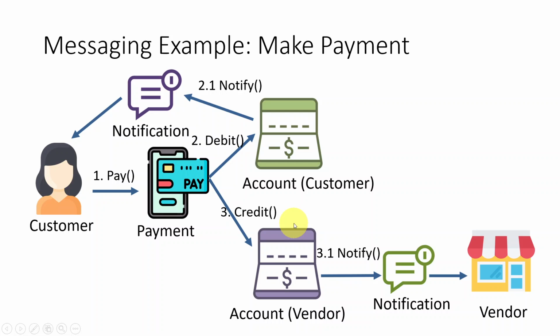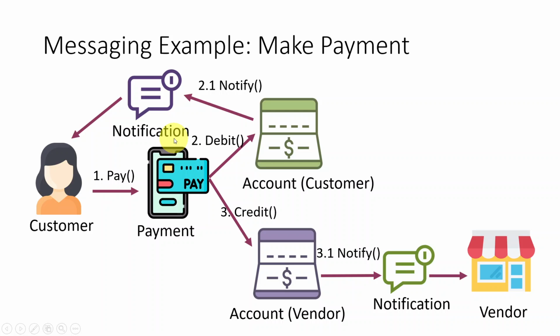So let's take an example. Say a particular customer is doing a payment, an online payment. Now let's see what kind of activities happen in the banking system. Customer object is messaging the payment object, and the payment object is going to message the account objects. The account object related to the customer, and of course there will be a notification, and then the account object related to the vendor because it has to be credited, and again a notification object will be called. So you can see that by passing messages the required functionality is fulfilled.